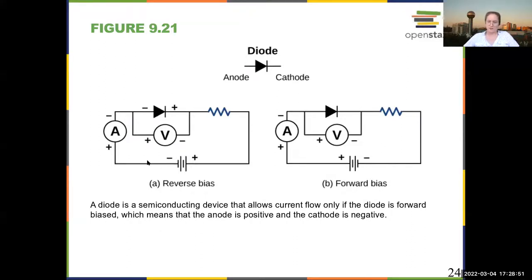For forward bias here, I'm at the region of positive voltage, and my potential is highest here, and I'm going to try to flow downhill. I come here, and I'm going to hit the voltmeter which has a near infinite resistance. So I can't go there easily, I'm going to slide down this direction. Now I'm going in the direction of the arrow. So I'm going to be able to pass on through. This is forward bias.